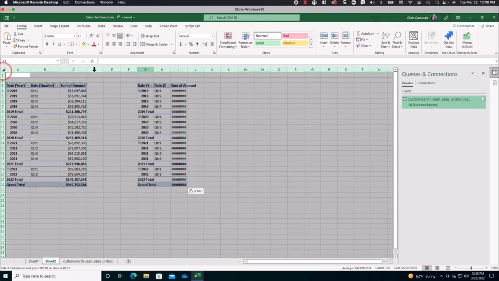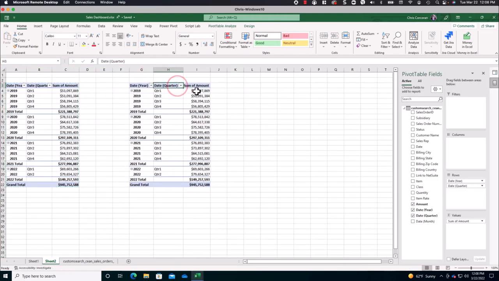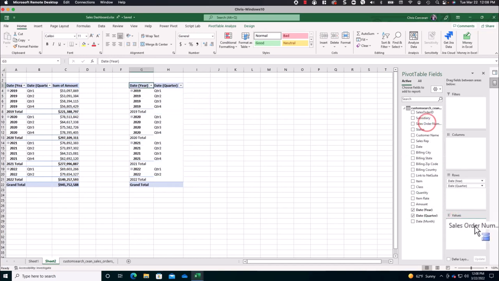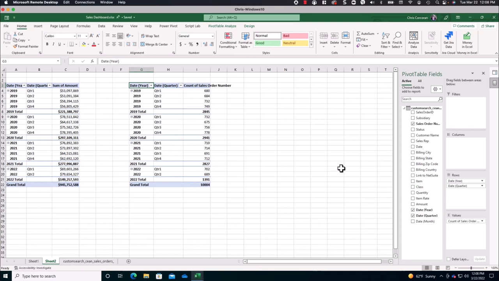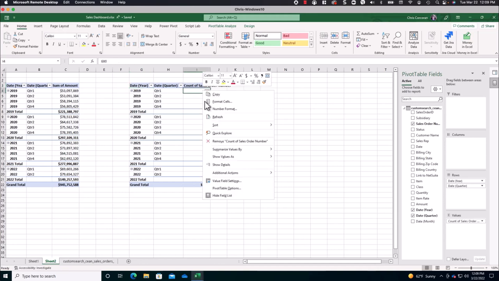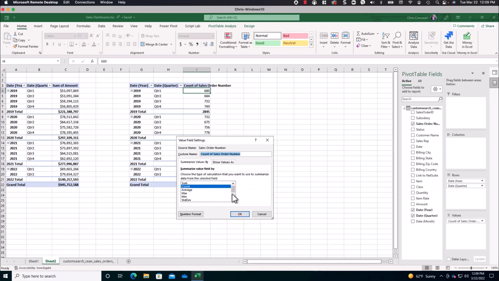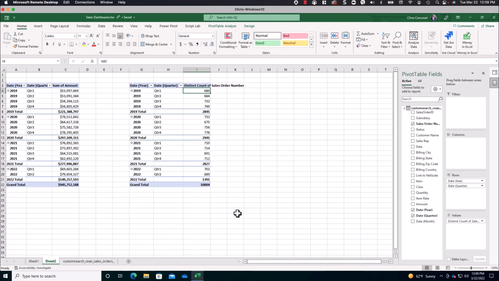Let's auto fit our columns again. All right, now rather than summing the amount field, we actually want to take a look at the sales order number, and this is going to be a count of the sales order number. Now, this is where we want to use one of those unique functions of Power Pivot. The numbers are going to look the same because in my demo data set, there's only one line for each sales order. However, this could be misrepresented. We want to only count unique sales order numbers. So if I click on Value Field Settings and scroll down here, because we're using Power Pivot, we can now count the distinct number of sales orders.